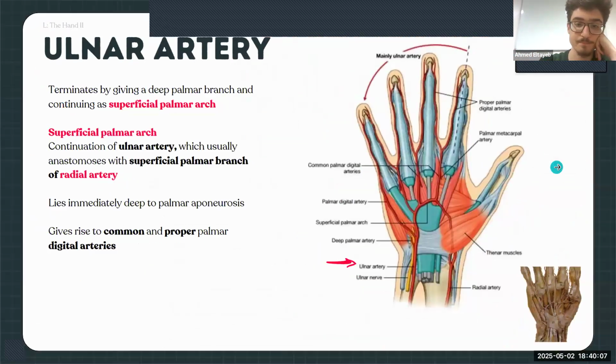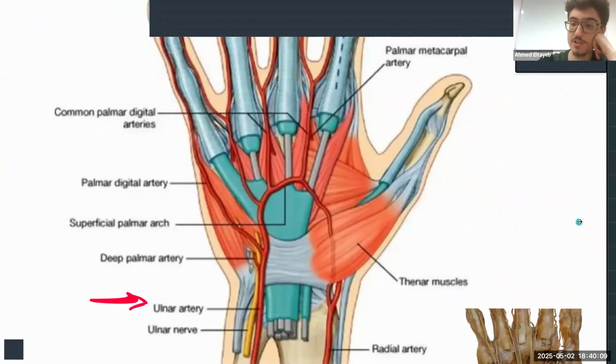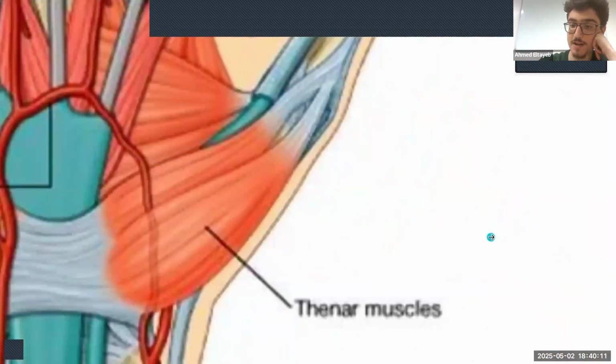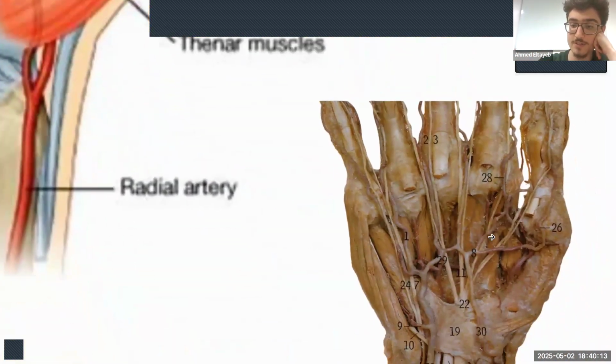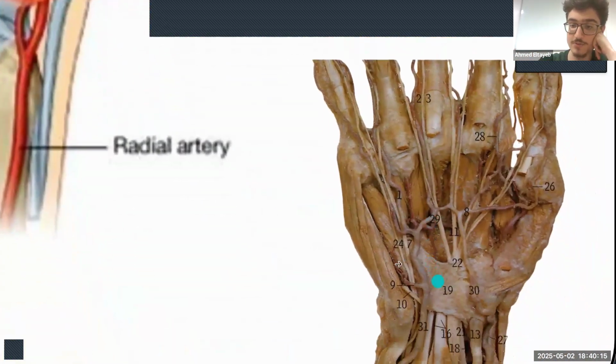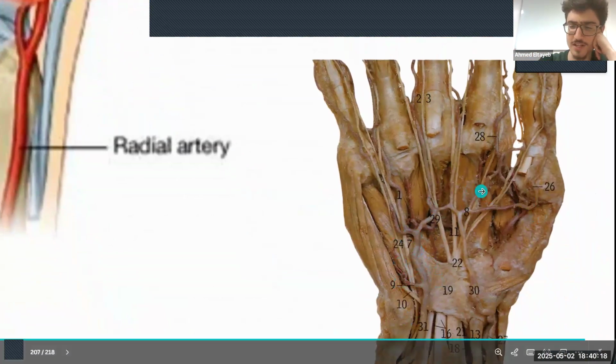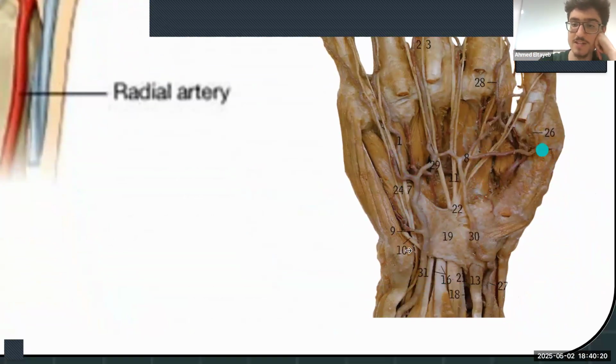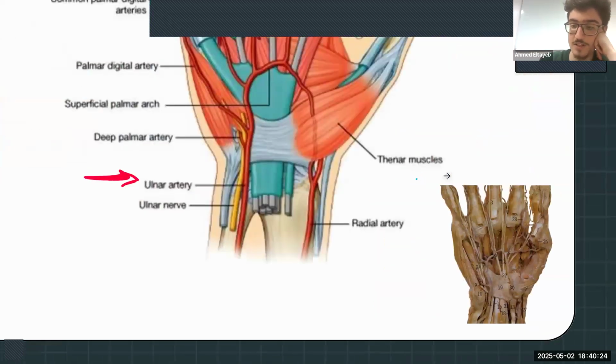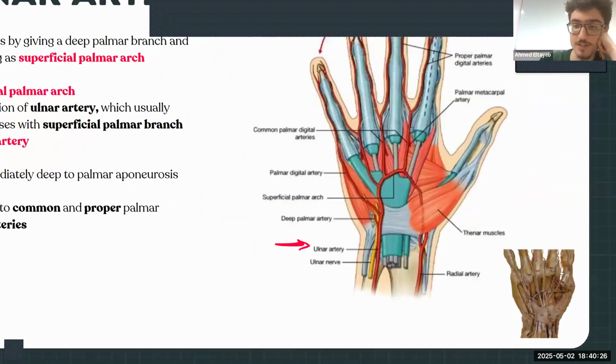Okay? Very straightforward. Also, I included these images, but honestly, I don't ever think they will let you guys try to identify the arch on a cadaver, but it's very straightforward. So you can easily know if something is palmar or dorsal, and then you see an arch, done, superficial and deep arch right away.